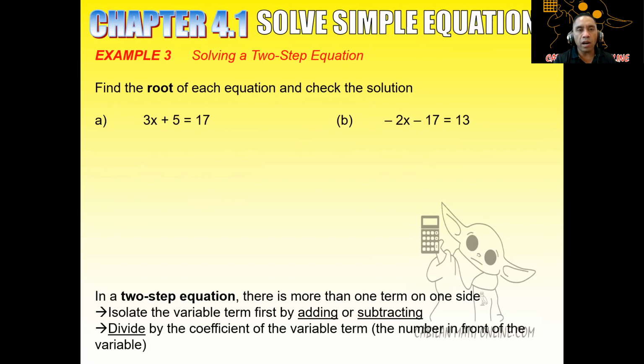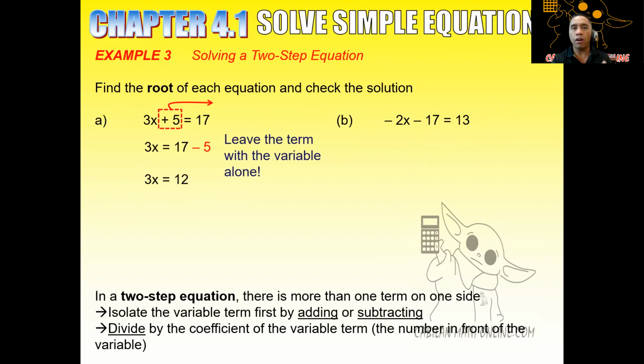So for part A here, what I have is 3x plus 5 is equal to 17. Again, first things first, you leave the 3x exactly where it is. The first step you need to do is to take that 5 and move it to the other side. So we leave this term alone until we have to deal with it. You're going to take the 5 here, it's going to go to the other side and subtract itself from the 17. And then from there, 17 minus 5 gives me 12. So of the two-step solution, that's step number 1.